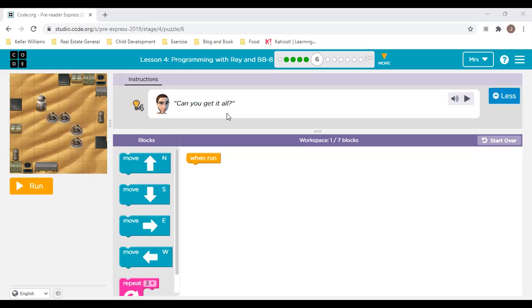But what you guys can do is go to code.org by yourself right now. Ma'am, in ours it says 2020. Oh, you're on 2020. See, I'm on 2019.